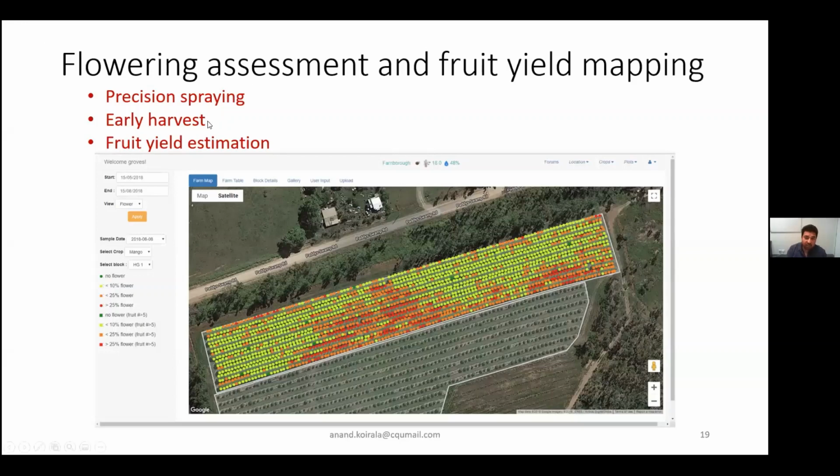And then for fruit yield estimation, you know the count, you know the size, so you know, okay, there are this number of fruits coming this season from my farm. So you can talk to the market agents and say, okay, I can deliver this number of fruits. That helps them to do some market planning, and then they can arrange for the trucks, they can arrange for the storage, the cold store, they can arrange for the fruit picking laborers, and so many things. So it provides them a decision support system.